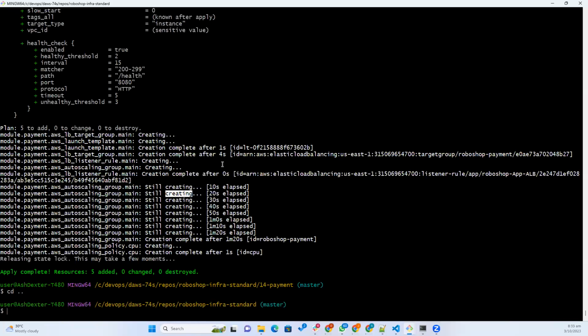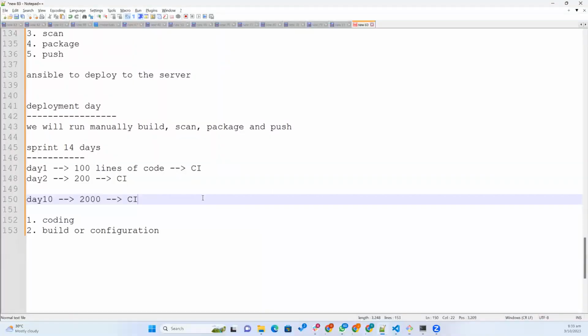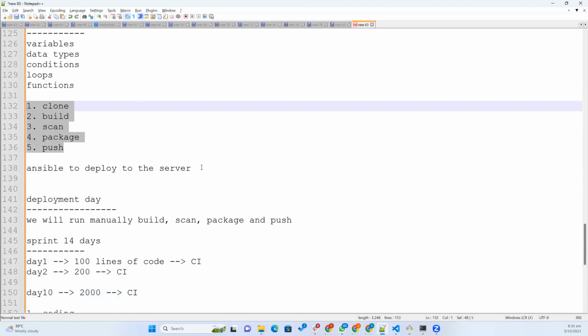Whatever CI server you select, and whatever language you select to write the pipeline, the process is the same. There are so many CI/CD tools: Jenkins, GitHub Actions, Bitbucket, GitLab CI/CD, Bamboo, Hudson, AWS CodePipeline, and Azure DevOps pipelines.